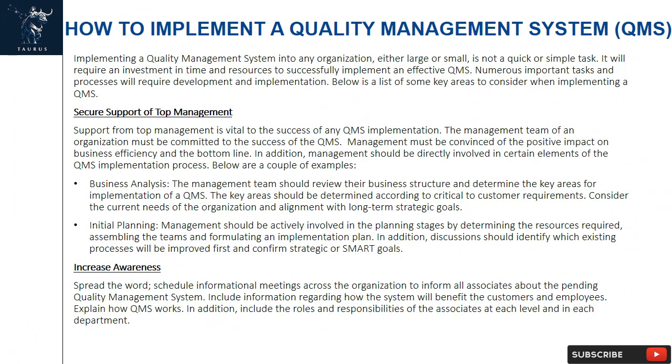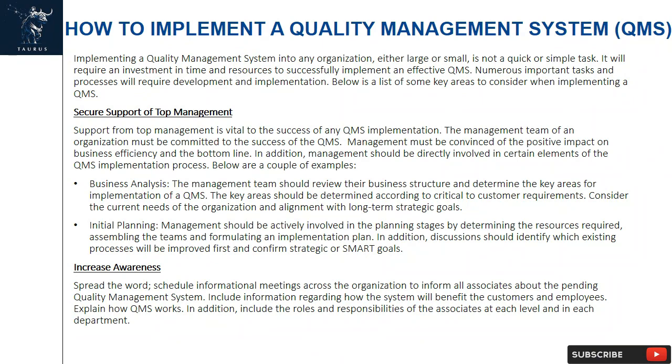How to implement a quality management system, QMS. Implementing a quality management system into any organization, either large or small, is not a quick or simple task. It will require an investment in time and resources to successfully implement an effective QMS. Numerous important tasks and processes will require development and implementation. Below is a list of some key areas to consider when implementing a QMS.